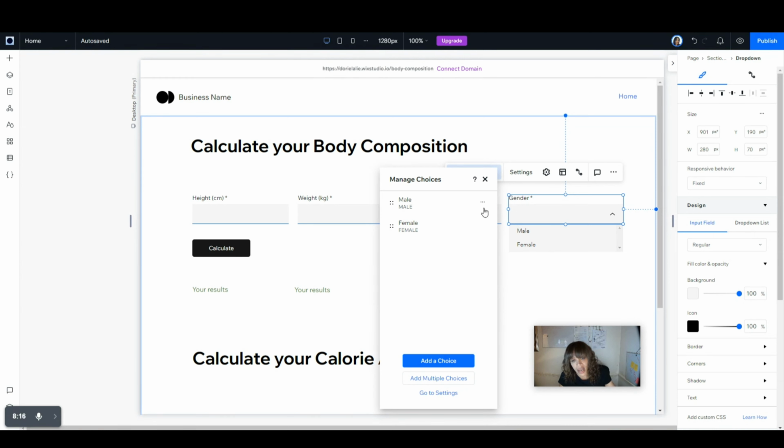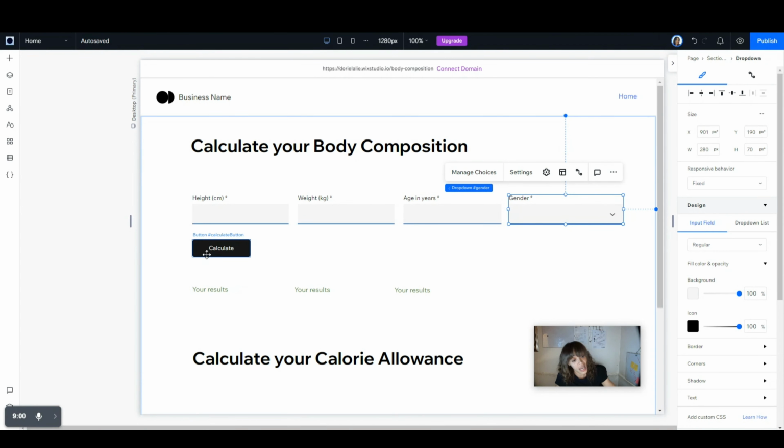Now, for the code to read correctly, we need to make sure that the label is edited and it reads male, the first one with a capital M. To be fair, the code doesn't read that part. It reads the value here. Now this value is going to be male, but it has to be in capital letters. And then you'll press done. You'll do the same for the second option. So edit label, edit value. Make sure it's female with a capital F for the label and full capitals for the value.